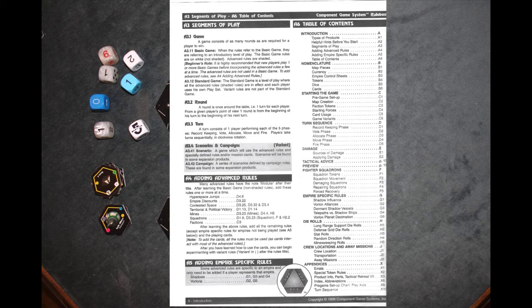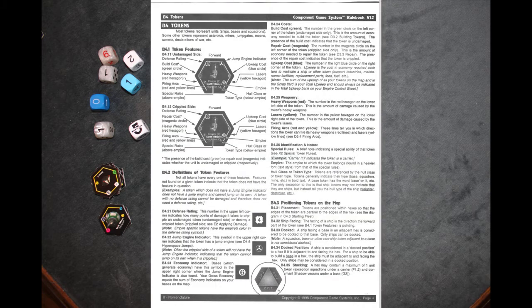Round: a round is once around the table with each player taking a turn. A turn consists of one player performing each of the 5 phases: record keeping, vote, allocate, move, and fire. Positioning tokens on the map: tokens are positioned within hexes so that the edges of the tokens are parallel to the edges of the hex. The facing of a ship is the direction of the forward part of the token.